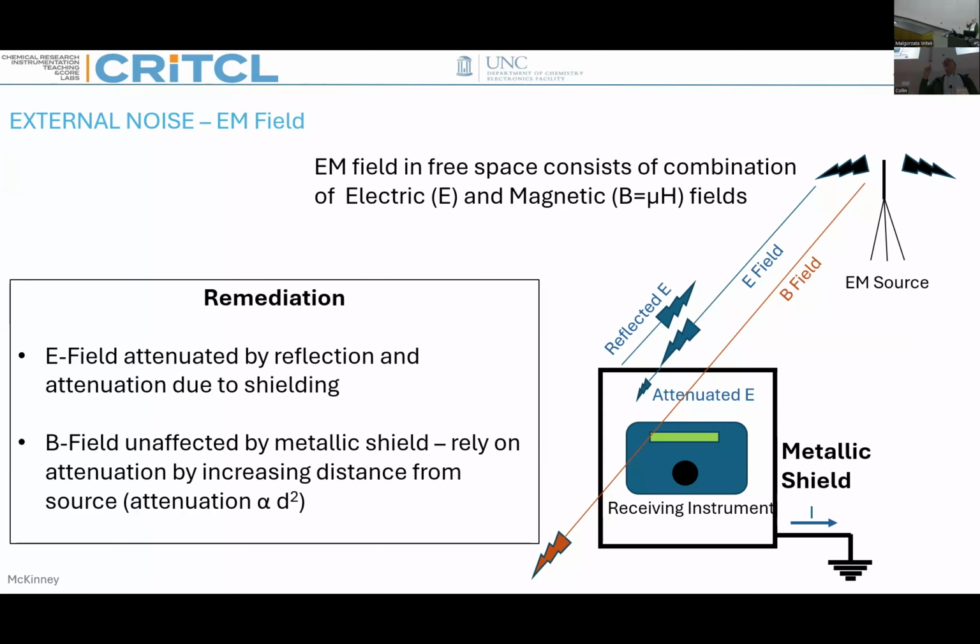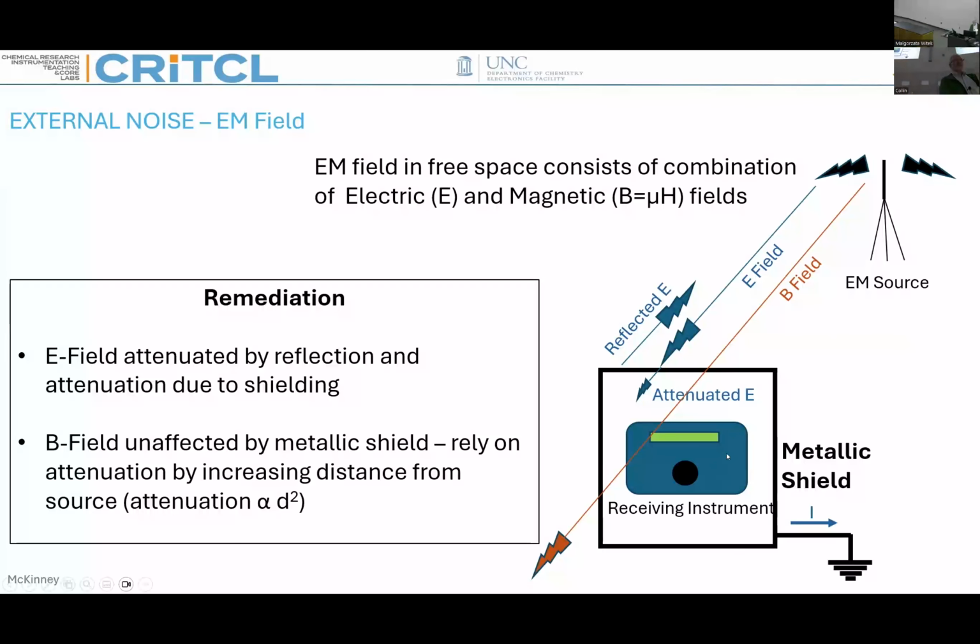So that means we have two ways that an electromagnetic field interferes with our equipment. It can either capacitively introduce a voltage into our circuitry, or it can magnetically introduce a current into our circuitry. And in the case of the EM source, since it's got both, you're probably going to get both effects. Now, what that tells us also is that one of the ways to eliminate an EM field is by shielding, okay?